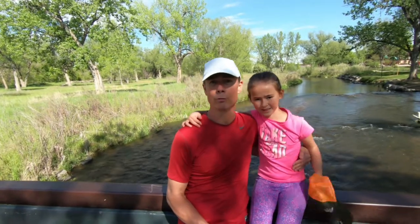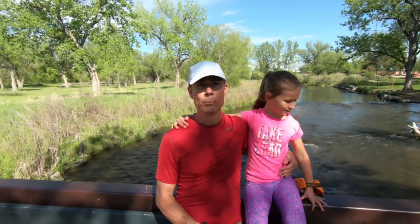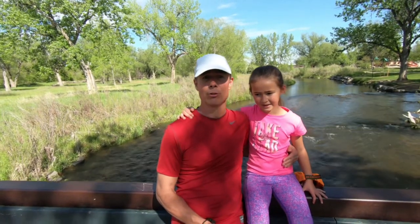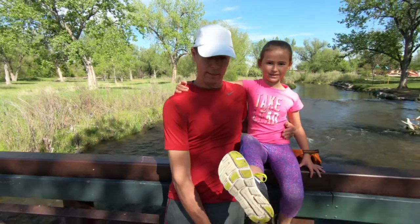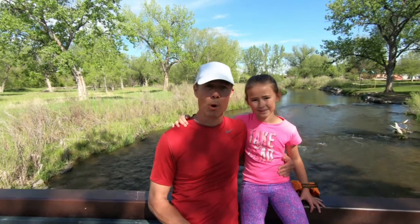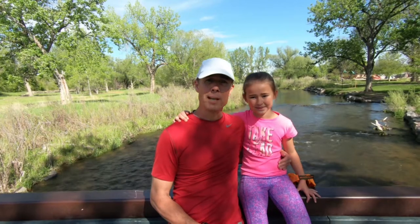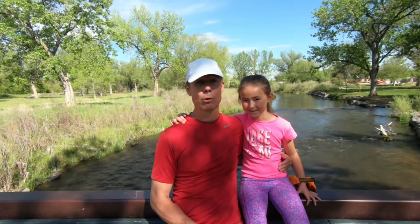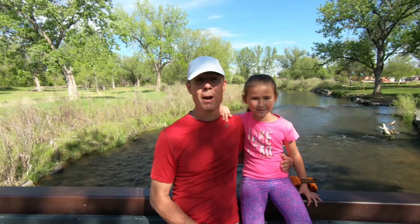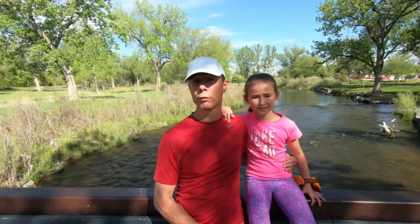We stopped at about the halfway point on today's run — just doing a short run today, about two miles. Bailey, how do you like your shoes today? She's running really good and really natural, and her Altras are running super good. You can see in the video that her form is just so natural — barefoot running style, which is what she was born with. The shoes really are a hit. They make a big difference in how your body functions on a run, how you recover after, and how your joints and bones feel during and after a run. If you have a little runner in your house, get the best shoe you can that works for their running style.